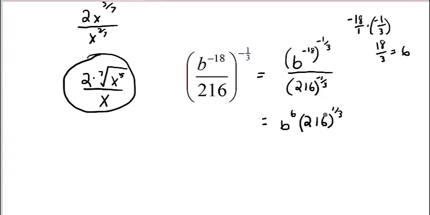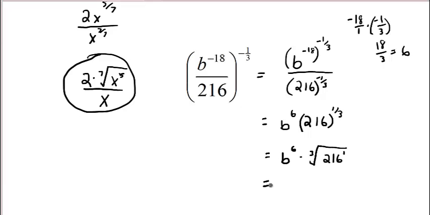Now, if you know something to the 1/3 power is a cube root, then you could go ahead and take the cube root of 216. Or if you don't pick up on that right away, I'm going to write b to the 6th again, and then you could change this into radical form to see what root we are actually taking of 216. So this 3 becomes the index of the radical. So you're going to find the third root of 216, and the exponent up here, you don't have to write at all. It's invisible, but you'll see that we're taking the cube root of 216.